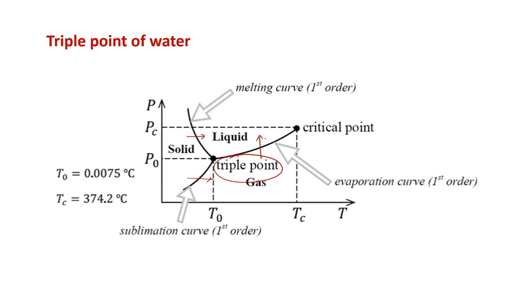If you make a transition from the gaseous phase to a liquid across the boundary, you see the liquid phase. This T₀ is called the triple point temperature, which for water is 0.0075 degrees centigrade. The Tc you see is where the gas and liquid undergo a second-order phase transition at the critical point — even though the evaporation curve is a first-order transition, at this critical point it becomes second order. The sublimation curve, melting boundary, and evaporation boundary are all present here, with Tc equal to 374.2 degrees centigrade.